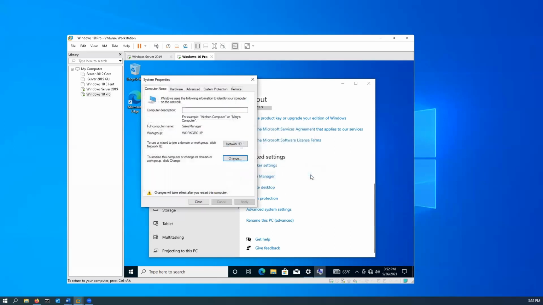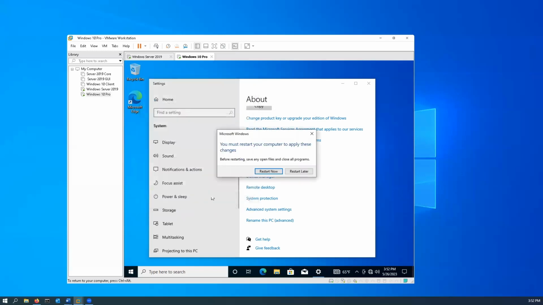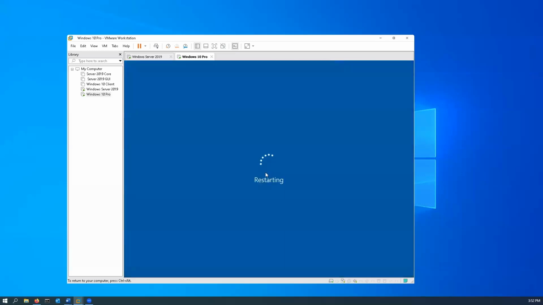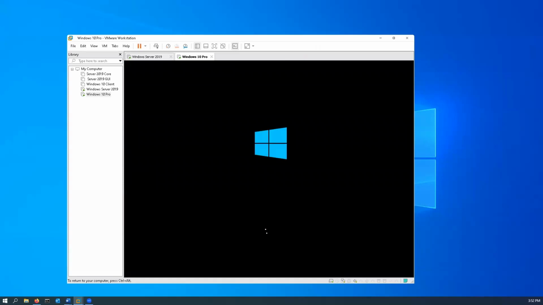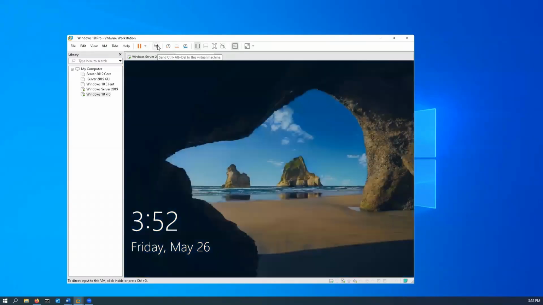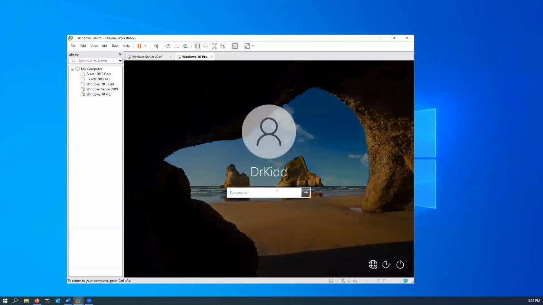This wants us to reboot because we've renamed our computer, which is fine. We'll go ahead and reboot. And then when it comes back up, we'll log back in and take a look at a couple more things before we actually join this to the domain. Go ahead and log back in.